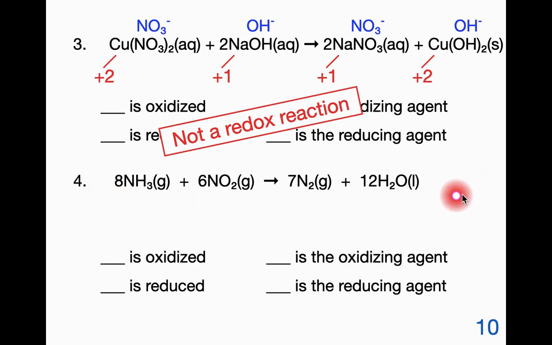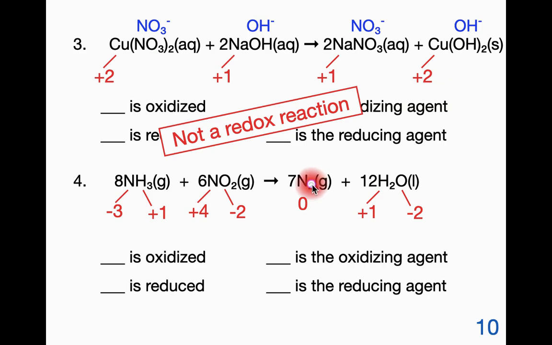Now the next one. Let me just give you the oxidation states real quickly here. Hopefully you can figure out why these are the oxidation states. Okay, now hydrogen and oxygen, if you look on both sides, you can see that they don't change. Hydrogen is a +1 both before and after. Oxygen is a -2 both before and after. However, that's not the case for nitrogen. Nitrogen in ammonia is a -3, and in nitrogen dioxide is a +4, whereas there's only one nitrogen as a product.